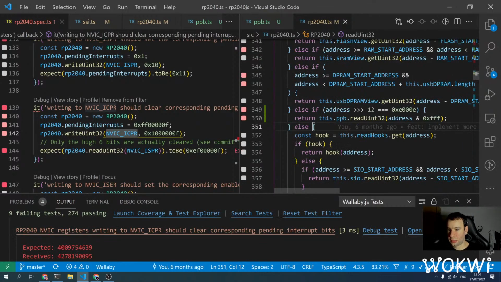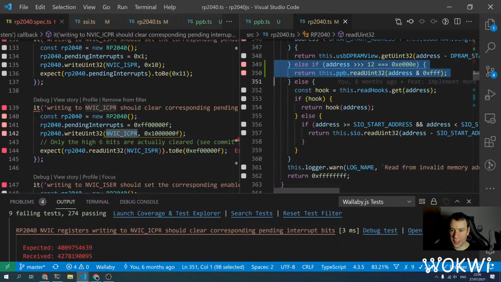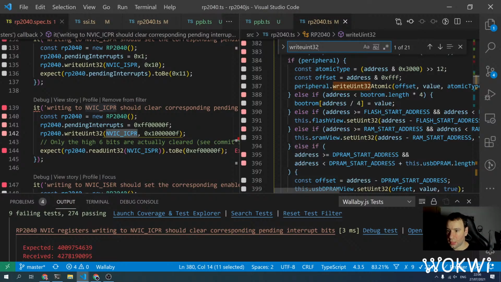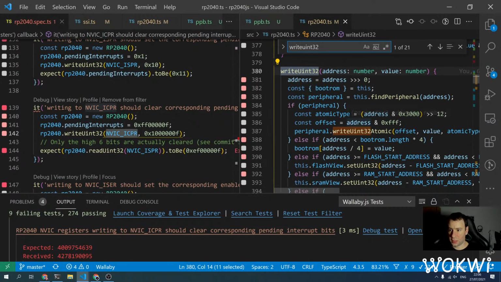So now reading should be implemented, but we still need to do the writing.